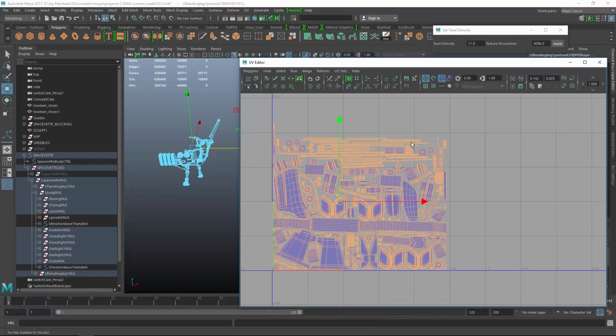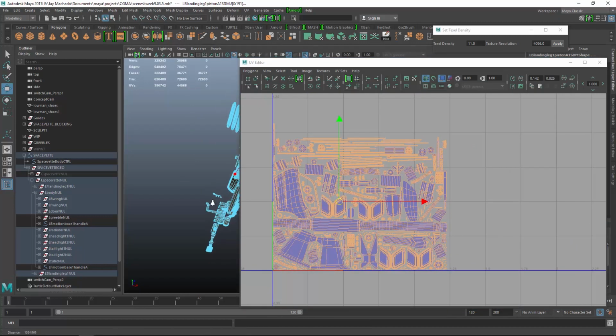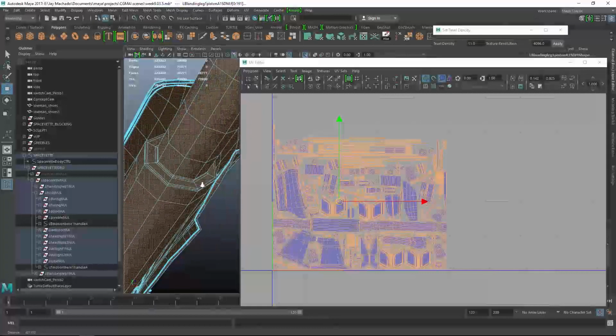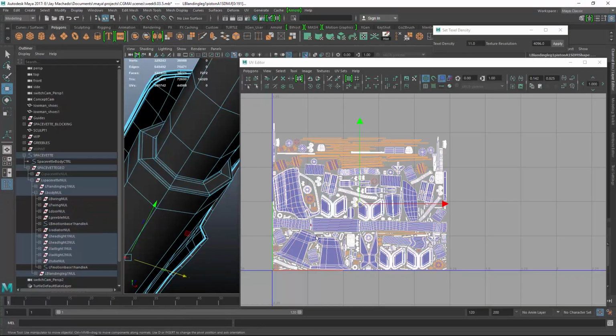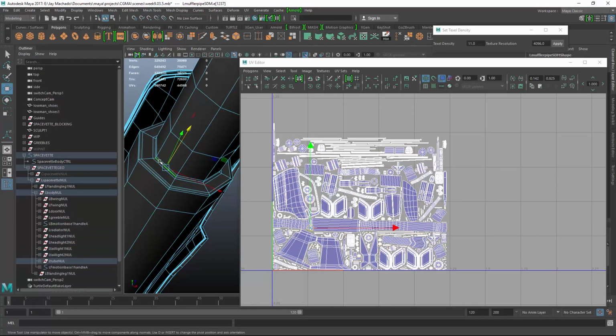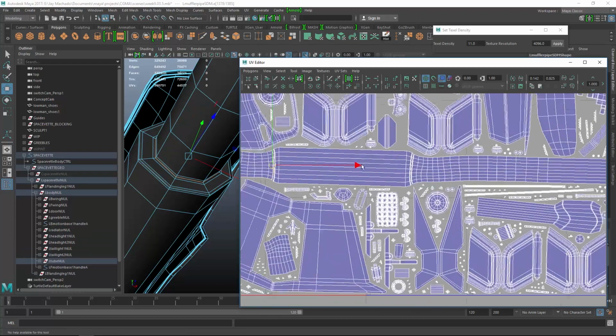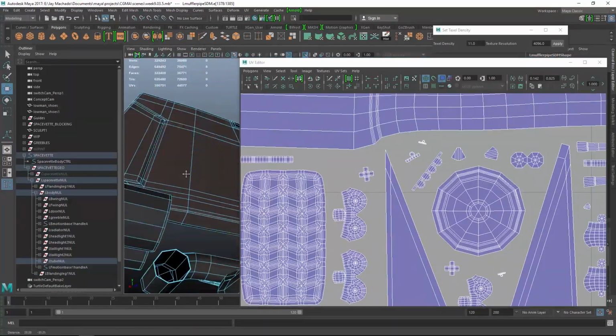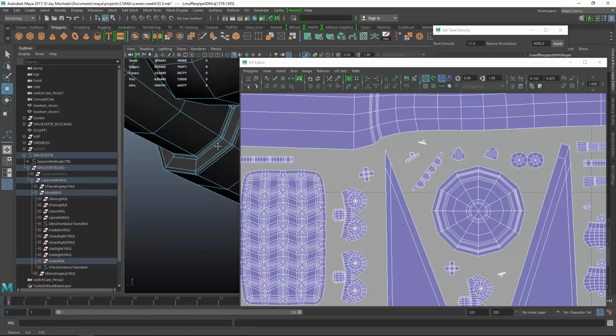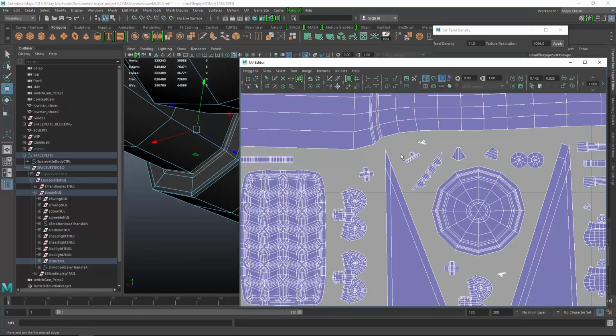So we're kind of going over, but I think the reason is that this big tube is just longer than 0 to 1 at this texel density. So I'm going to actually go in and just cut a couple seams into this long muffler tube shape.